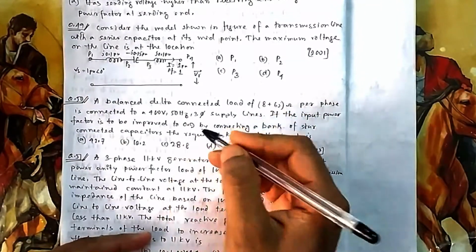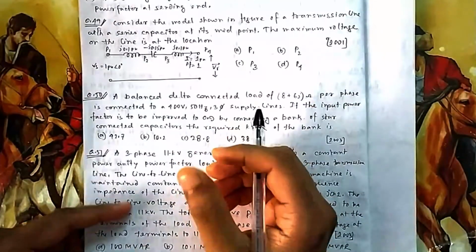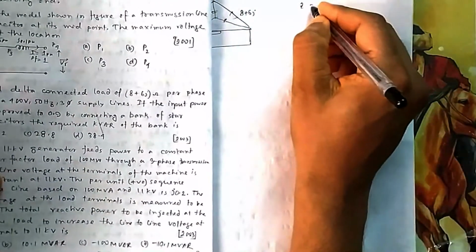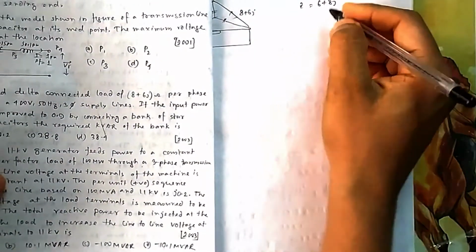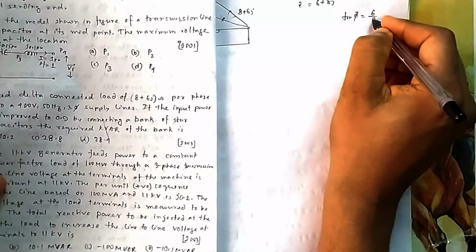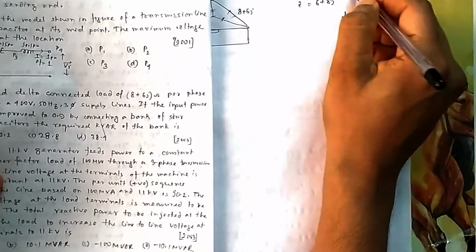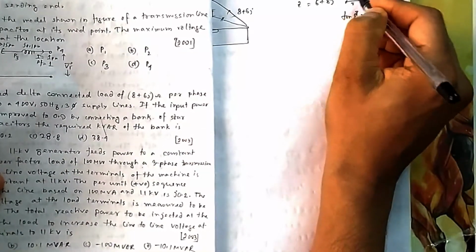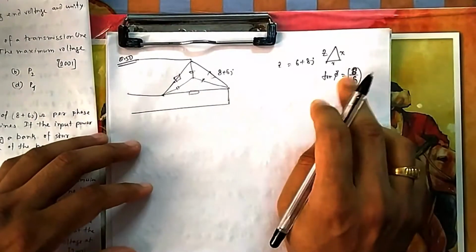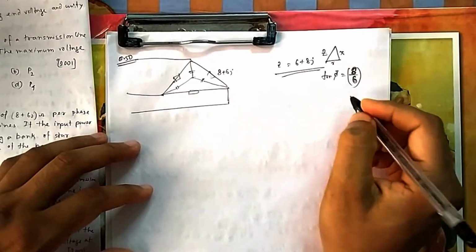Now you want to go to a new power factor. Let me calculate from the Z itself. If Z is given, then from Z itself the power factor can be known. So this was the initial Z, which was 6 plus 8j. So initially your power factor was R by Z, 6 by 10, from the impedance triangle Z, R, X. So this was your initial power factor. Now you want to improve it to a new power factor, that is 0.9.